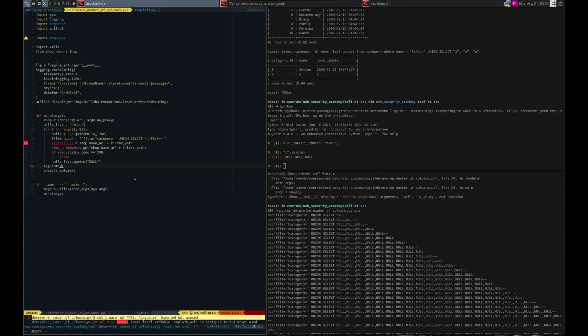Log.info. Number of columns is, and we can put nulls list, len of nulls list.